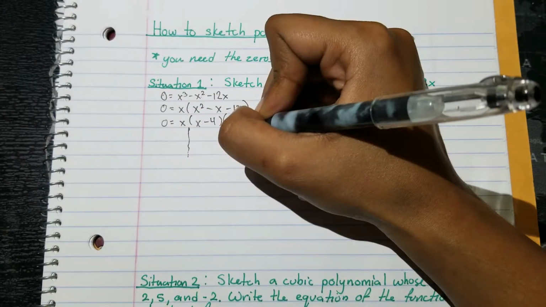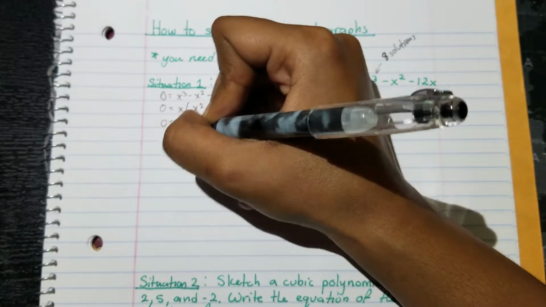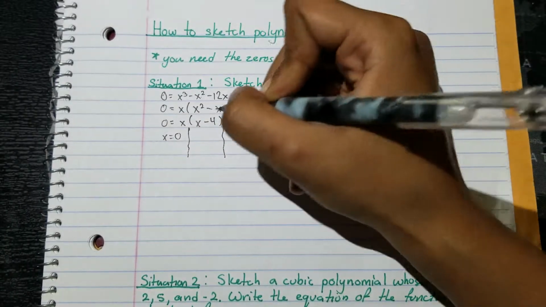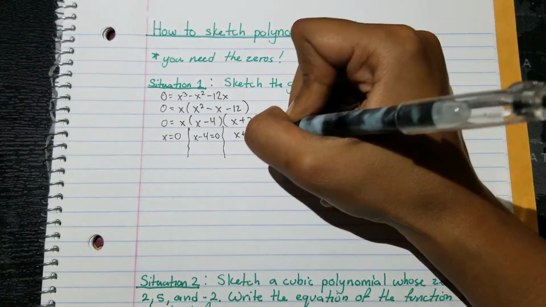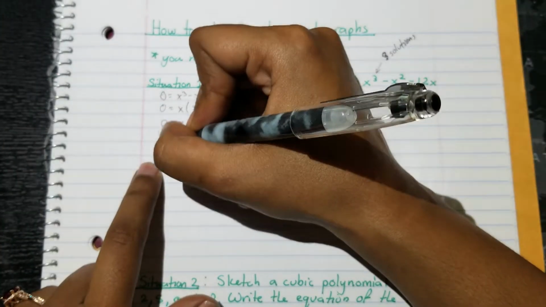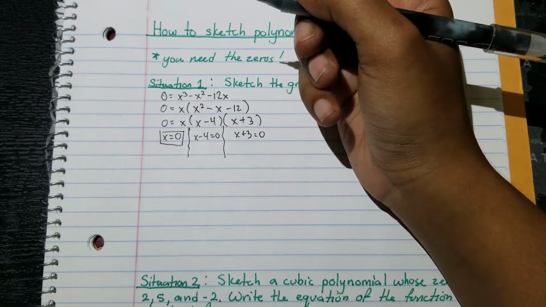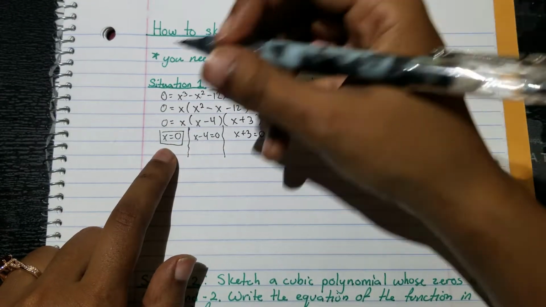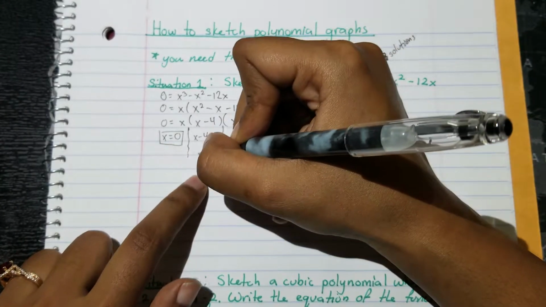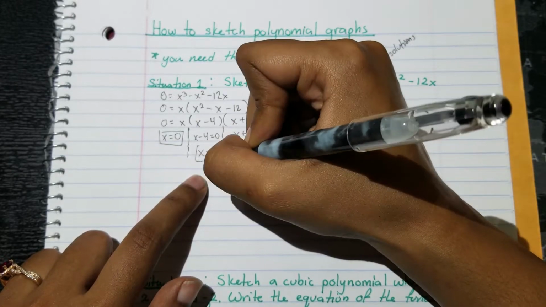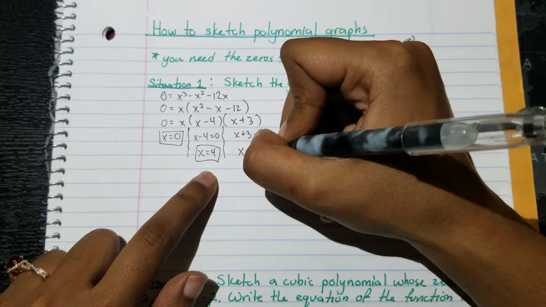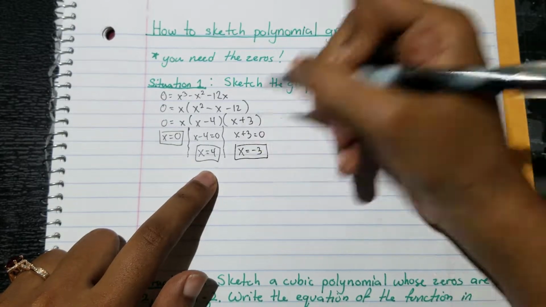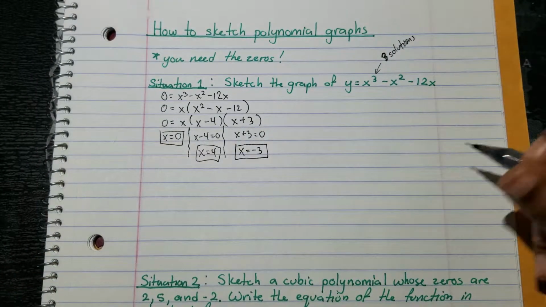So we're going to just split them all up. This is just x, so we can just write it as x equals 0. This is x minus 4 equals 0. This is x plus 3 equals 0. This is already in its final form, so that's one answer. That's 1, 0. We know if we add 4 to both sides, we get x equals 4. So it's a second 0. And then if we minus 3 on both sides here, we get our third 0, which is x equals negative 3. Okay, so we have enough.